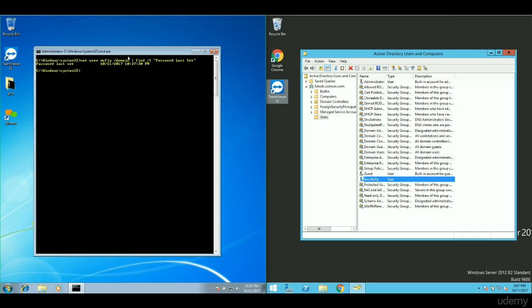And we see the last time that Jim's password was set was October 11, 2017, 10:37 p.m.